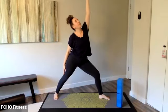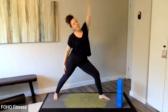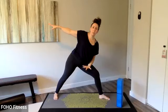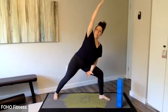Peaceful warrior. Take your knees up. We're going to get ready for extended side angle. Inhale, take it down. Exhale. Remember, it's just that side bend. Right? So you can think of it that way. And then just lower. Reach. Inhale. Exhale. Drop the hips.